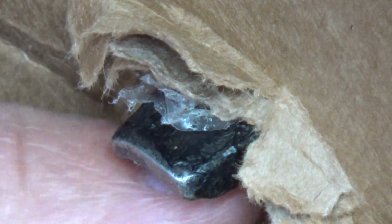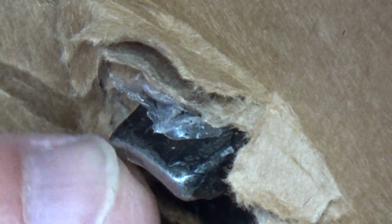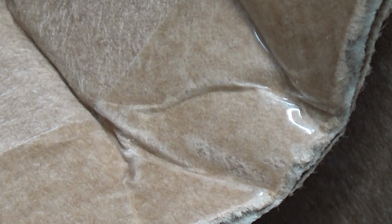Can you see it? That's metal right there. And like I showed you, it's got a punch through on the inside of the outside box as well, which means this metal leg was banging against whatever was on the other side of that, concrete, cement, you name it. Not good, definitely not good, not acceptable. UPS should know better. UPS down in Dallas, Texas should definitely know better. And in case there's more than one UPS store in Dallas, Texas, which duh, there probably is, considering it's a population of over 1 million people, about the same size probably as Milwaukee, Wisconsin, I'll give you the actual street address so I can identify the specific UPS store.